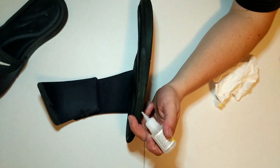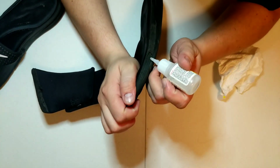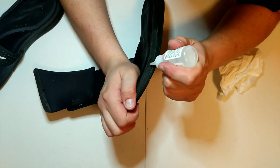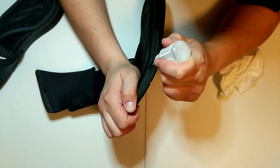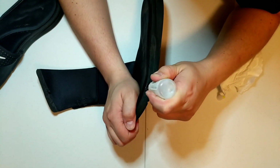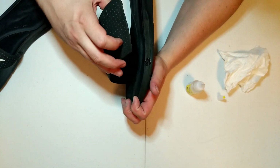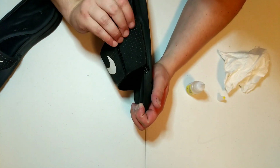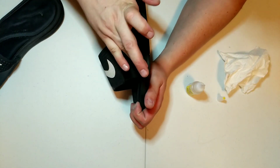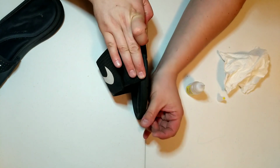Let's see if I can move my light just a little bit. There we go. Okay. So I got the wear line right there where it started to tear. I'm going to put a little glue right there. Plenty for it to hold. Okay, and then very carefully put it back into place. That's where the front goes. Just like that. Okay.